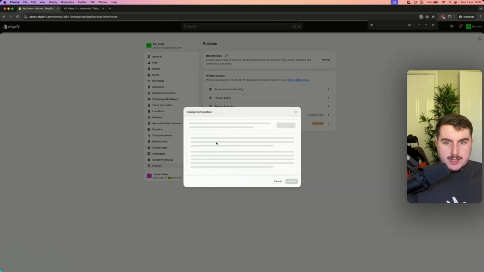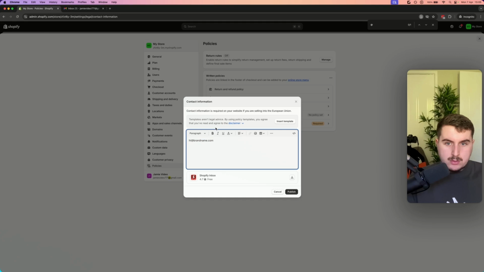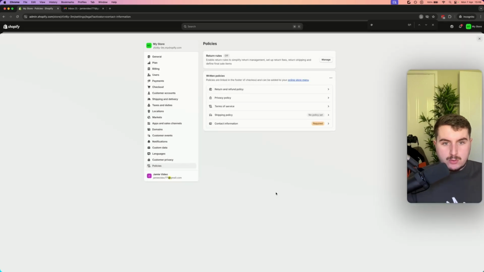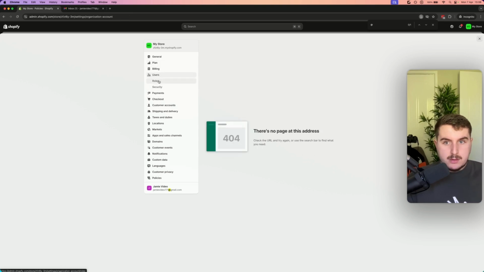Then contact information. This is when you go ahead and put your brand name, your email in. If you set up a phone number, like a WhatsApp, business WhatsApp, anything to get in touch with you here, a link to your Shopify checkout, that can all go in here, nice and cushy. So we've talked about what policies to set up. We've done our payments. We've chosen which plan we want to do. Now, before I do domain, I'm going to talk about users.